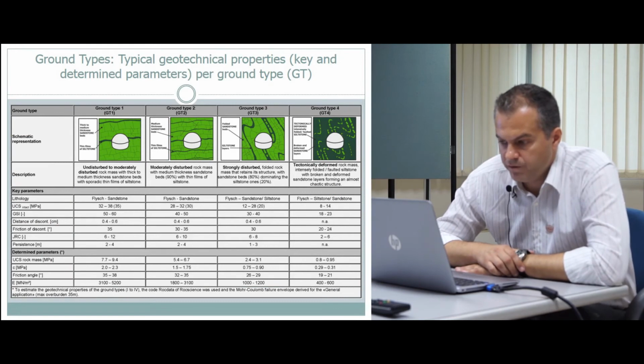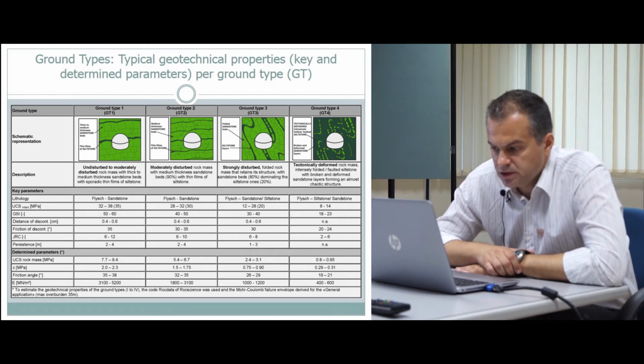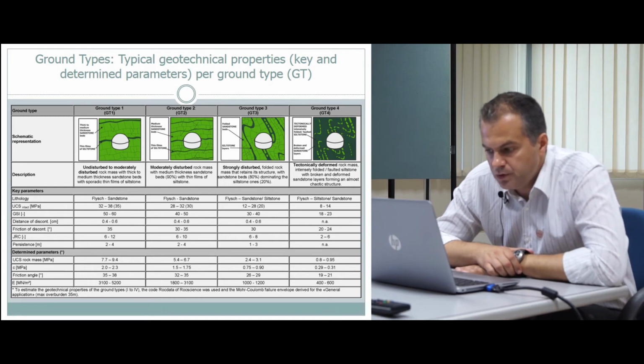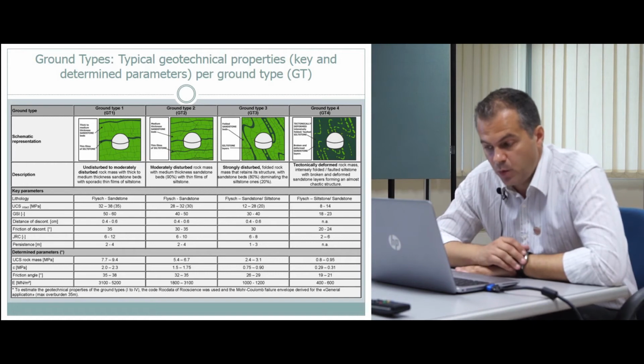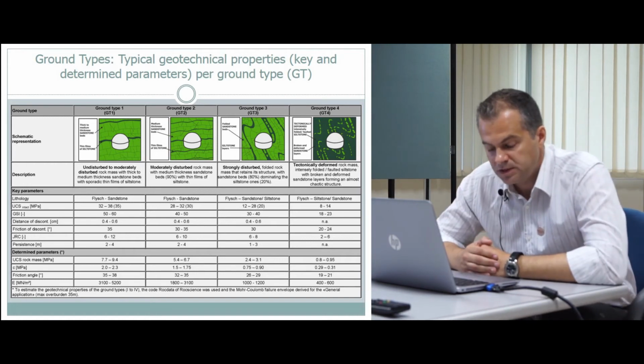So using this tunnel behavior chart in this design, you can see that ground type 1 lies in the case of a blocky rock mass and small overburden with high UCS, so we are in number 6 in our projection. And ground type 2 is a very blocky rock mass, so we may again have some wedge failures, but we can also have some chimney type failures in these rock masses.